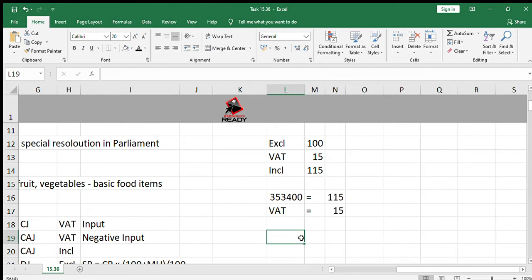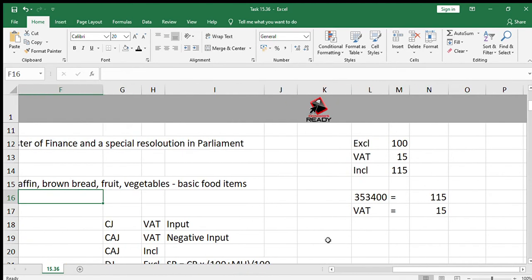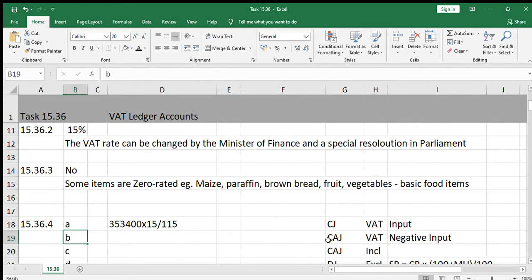Right? So I'll be coming back to this calculation now and then to just change it for what we need. But you will see them also. You don't have to always do this. Eventually you'll start knowing what to multiply by without having to do the cross multiplication. So when we've been given an amount which includes VAT and we want to extract the VAT, we say times 15 over 115. Okay, and then that will give us the answer of 46096.